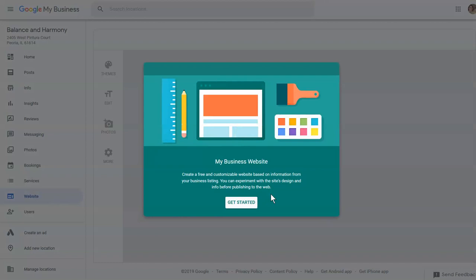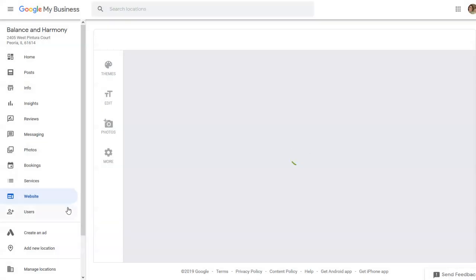And this one can be deceiving. It looks like maybe something to do with your website, but this would be to create a free website. So if you don't have a website and you're not ready to invest in something else, you could always start with just having a page through this. But for the most part, I know I tend to say use what Google offers, but I think there are definite benefits to using other things. Go back, because we don't want that.